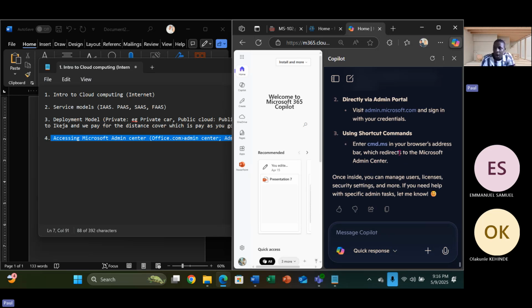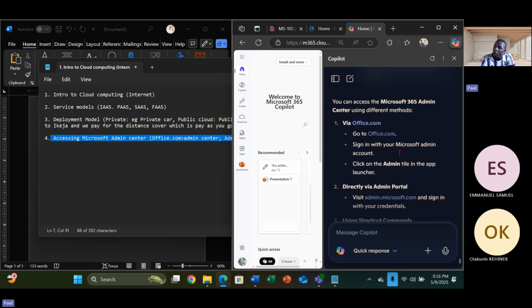Now you feel like, okay, all of these three are okay for you because this is just a simple task that you want to do. So it's not really complex and it's just hitting the nail on the head, going straight. There are some cases where you want to say, okay, how do I create a retention policy in my compliance admin center?